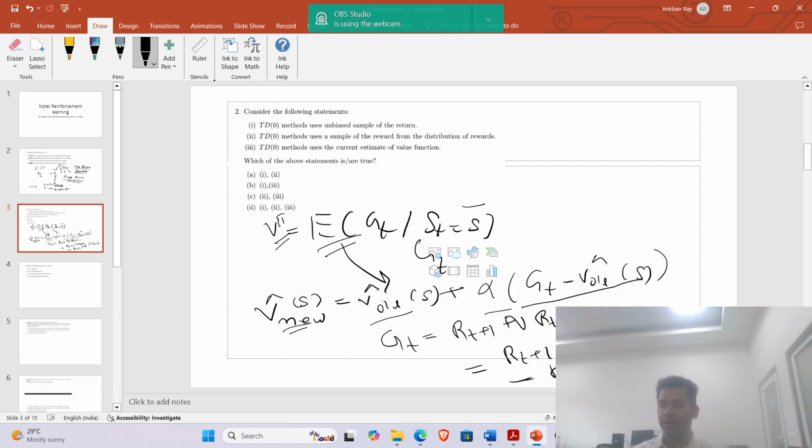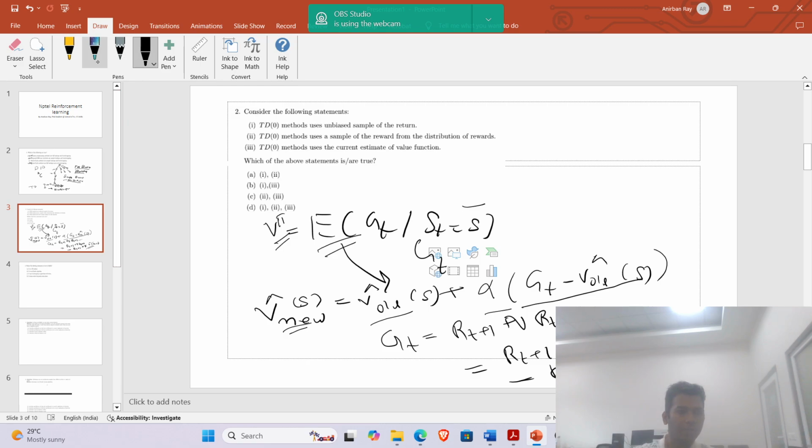So what you get from this is that we are writing G t plus 1 as approximately v cap S t plus 1, the value function v cap at the next state S t plus 1. So now you can replace the GT, the sample, like this. This is our approximation here. In place of G t plus 1 you are writing v cap S t plus 1.